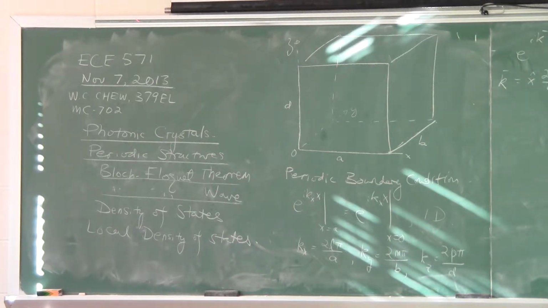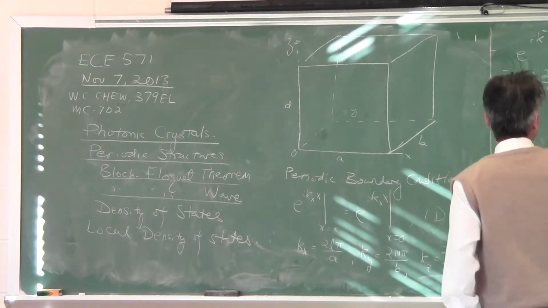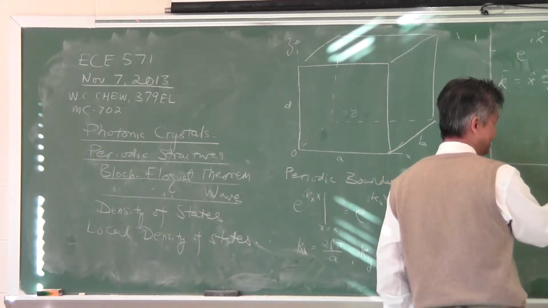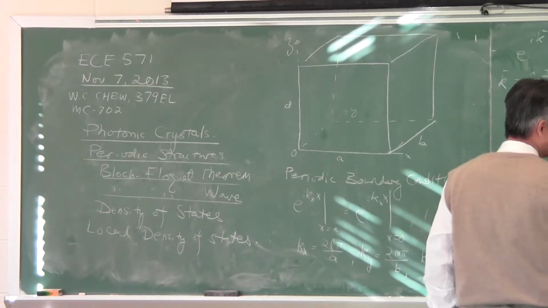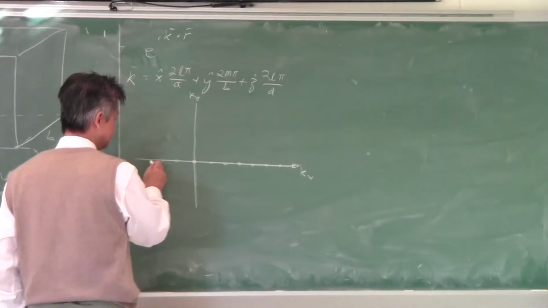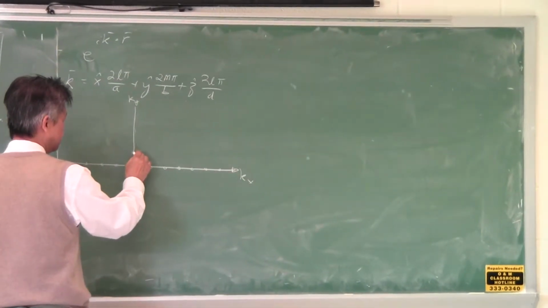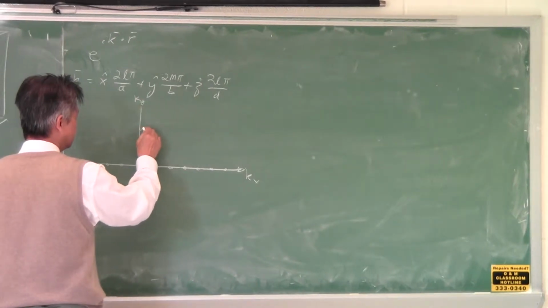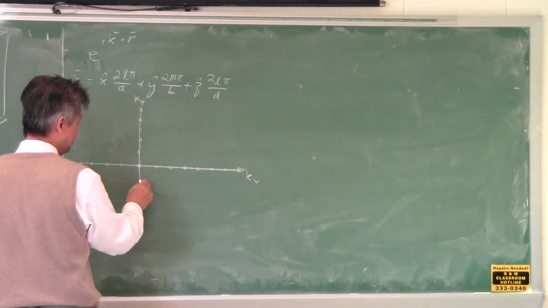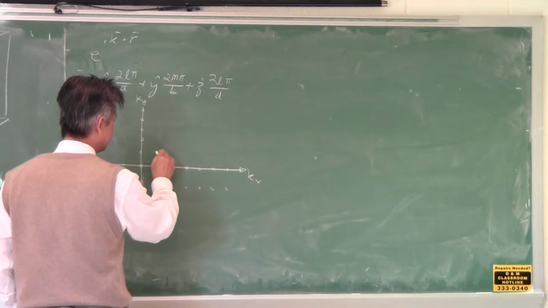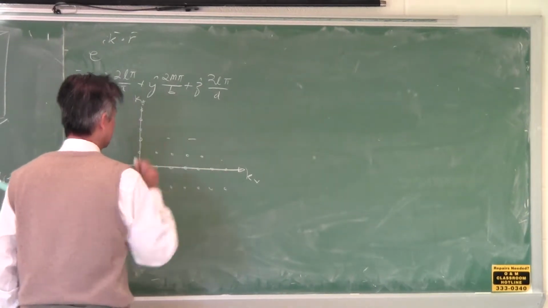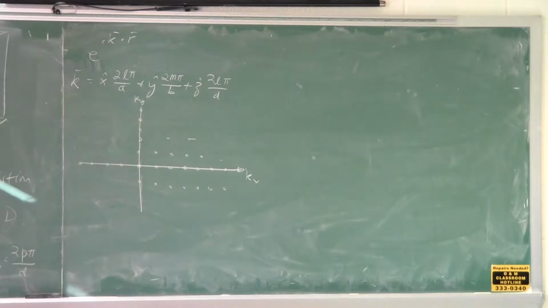Then, if you were to look at the modes of this system, say in 2 dimensions, in Fourier space, you will find that the modes are discretized. There's a mode that exists at the origin. There will be modes that exist in discrete points in the Fourier space because of this discretization and the use of periodic boundary conditions. And they will be spaced somewhat differently in the y direction. And then in the kx ky plane, they will be spaced as such. Okay, so they'll be spaced all over the kx and ky plane.